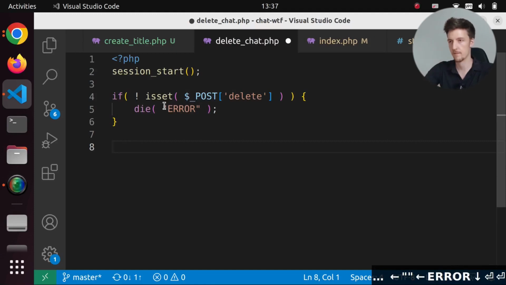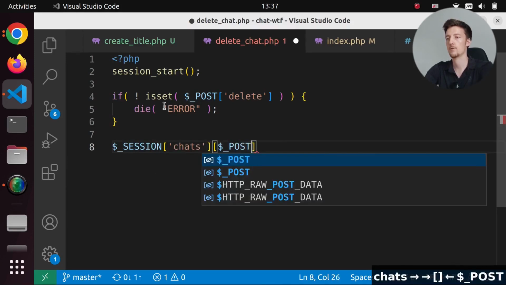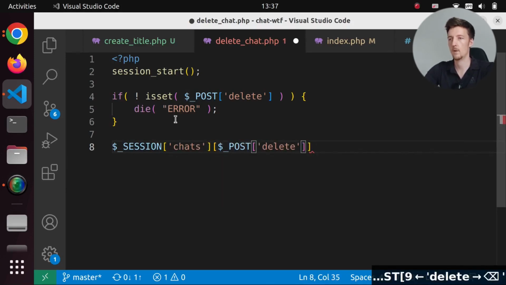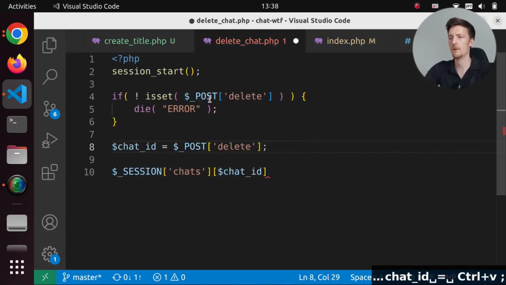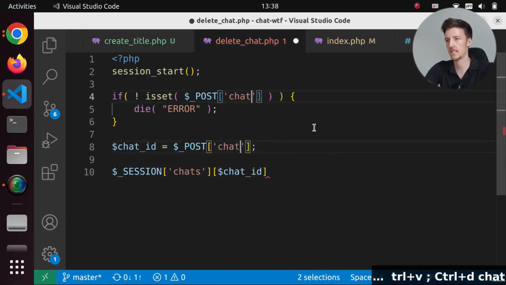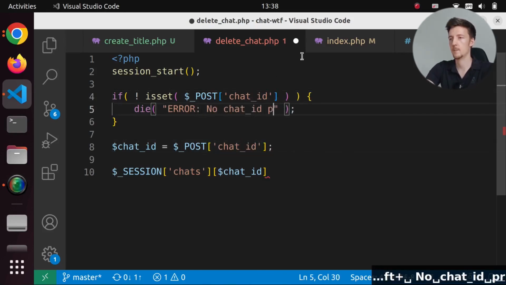Very descriptive error. And then what we will do is we will just say $_SESSION chats, POST delete. Now I will move this into chatId. Chat ID is that. And I will actually call it chatId. And I will add here no chat ID provided.